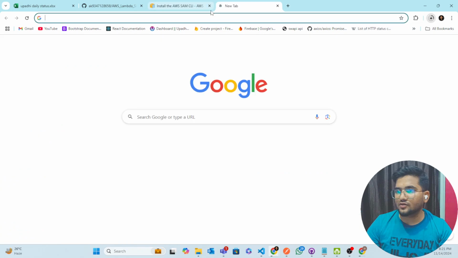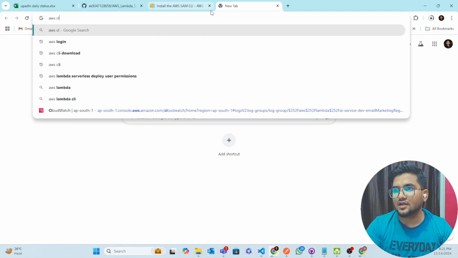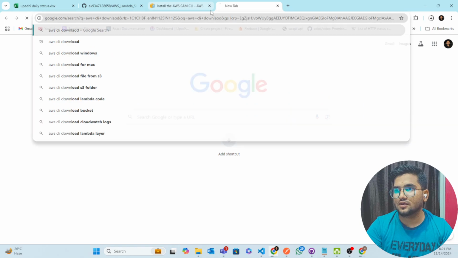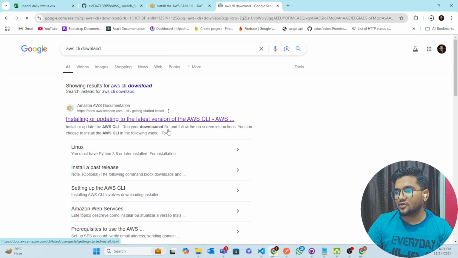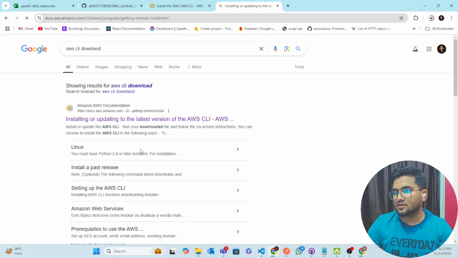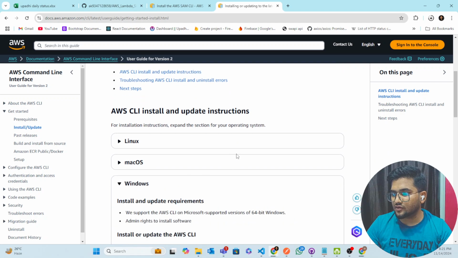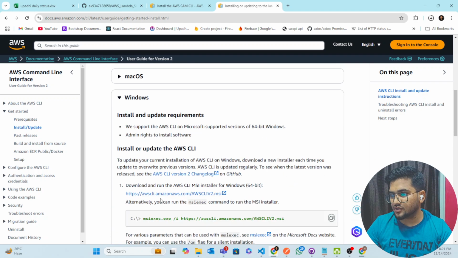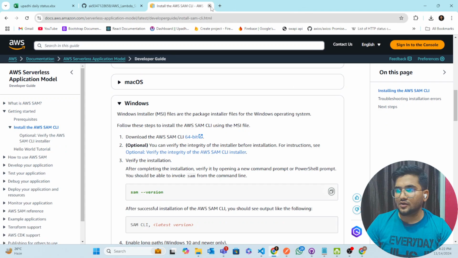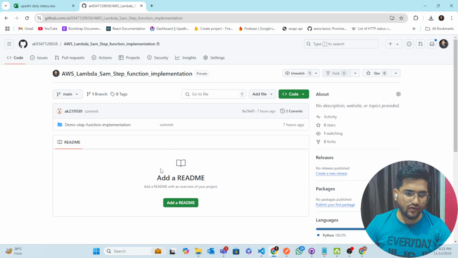Also download AWS CLI in a similar way to SAM CLI: select your Windows machine or whatever machine you are using, click on this link, and click next. You need to restart your system after doing this.